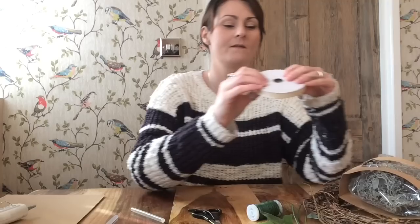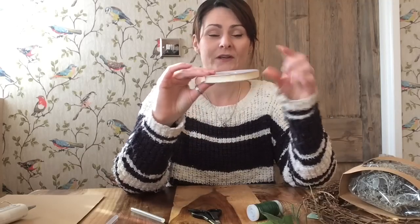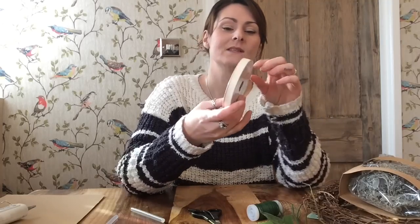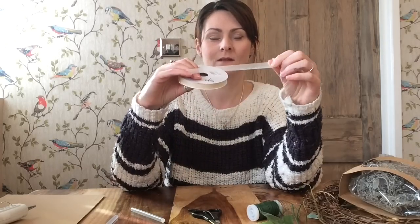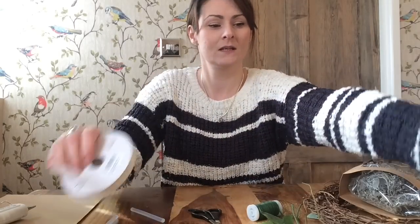So today I am going to be making my Imbolc wreath. So I have some ribbon. This is just like satin ribbon. Let me open it for you. Can you see that? It's actually ivory.